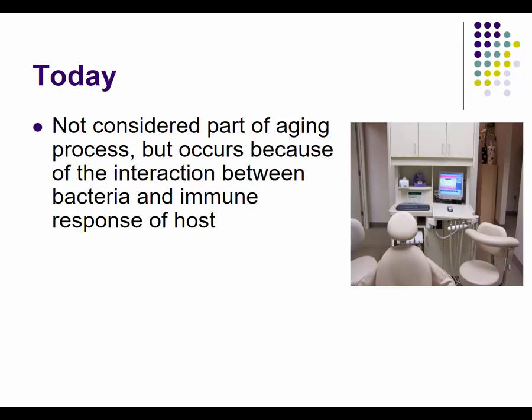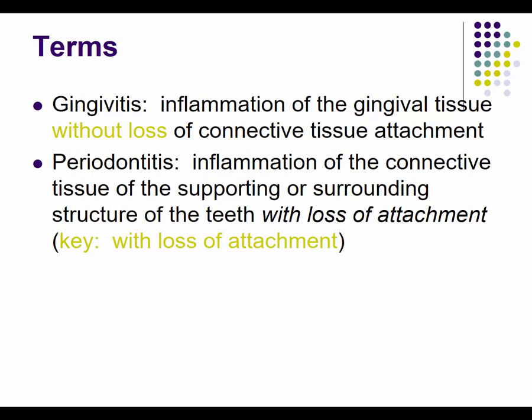Today, we don't consider it part of aging, but it's just a complex process, right? Like, it's partially driven by bacteria, it's partially driven by immune response. We do see more perio in older populations, okay? But if you think about it, that's also logical. They've been around longer. They've had more time to build up more bacteria and more calculus and have had time for more of that destruction to occur. So it's logical to see more of it in our older populations, but it's not considered part of the normal aging process. Okay?